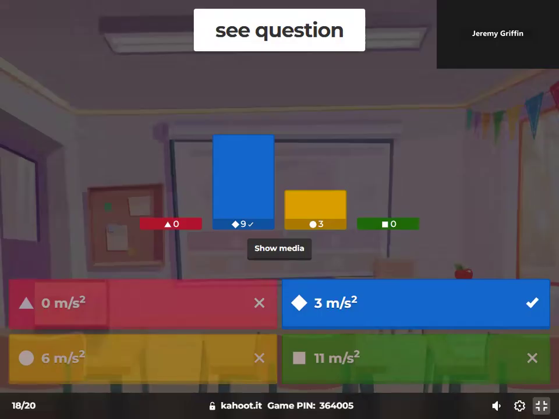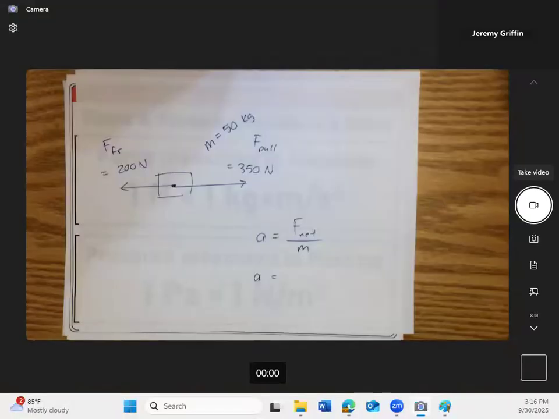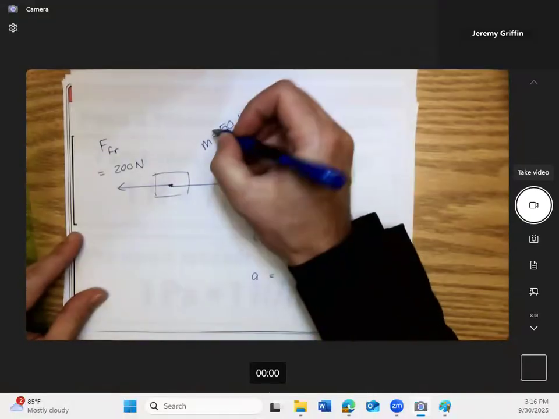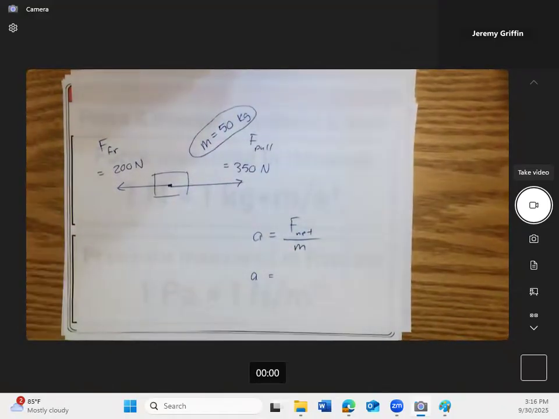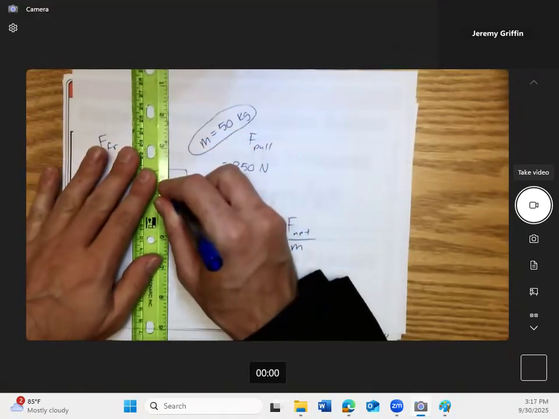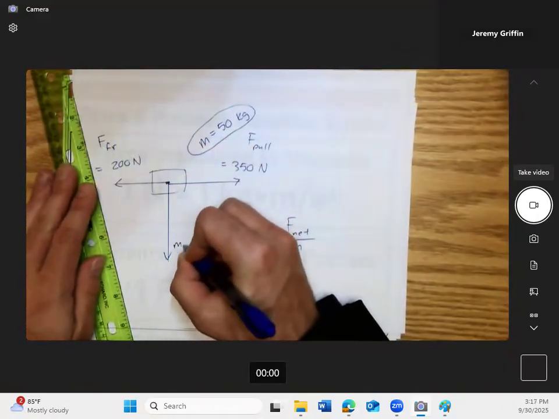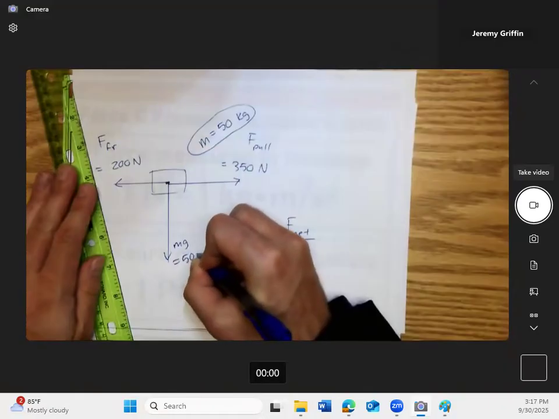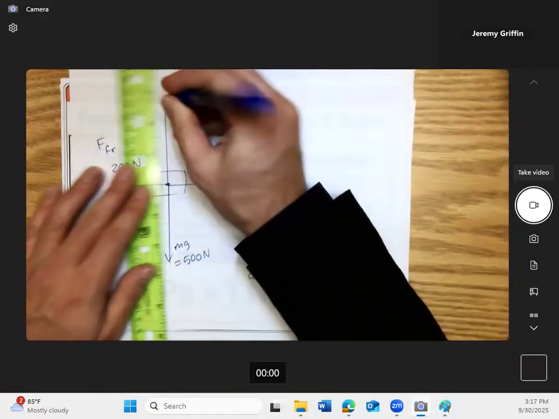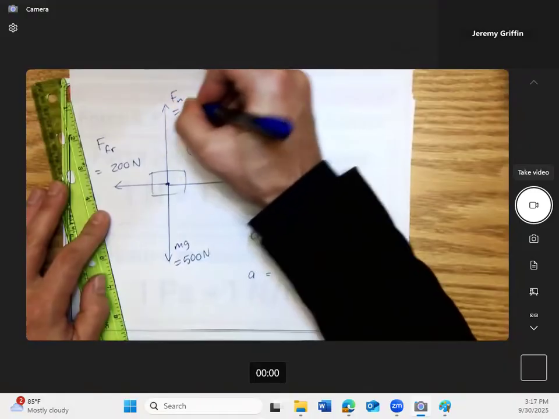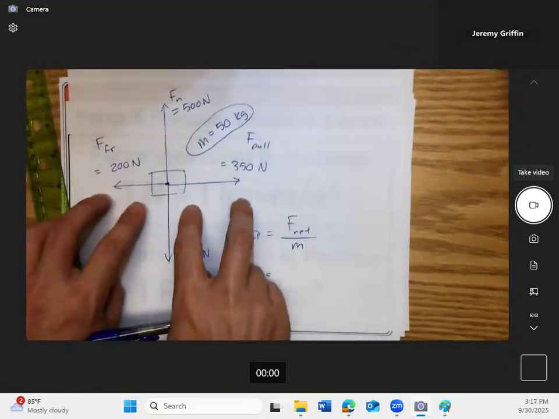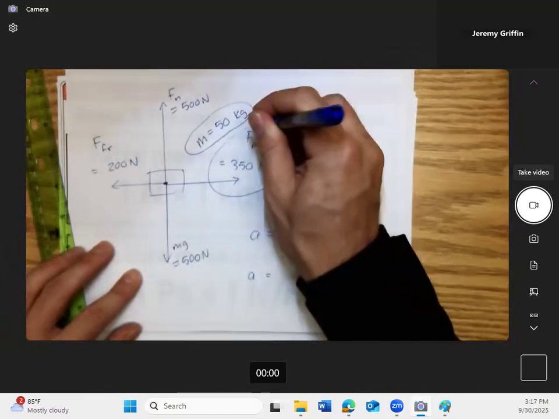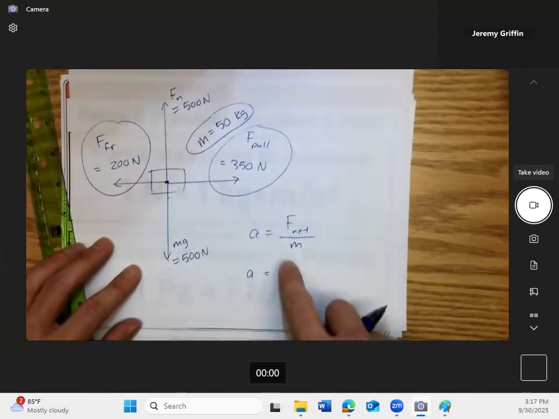All right guys, doing pretty good. You got this drawn right here. This mass is 50 kilograms. By the way, I'm going to throw in some extra forces that you don't really use. With this weight, mg would be like 500 newtons, and the normal force would balance that out at 500 newtons. But really to solve this, you need the pulling force right here and this friction force right here. That tells you the net force.